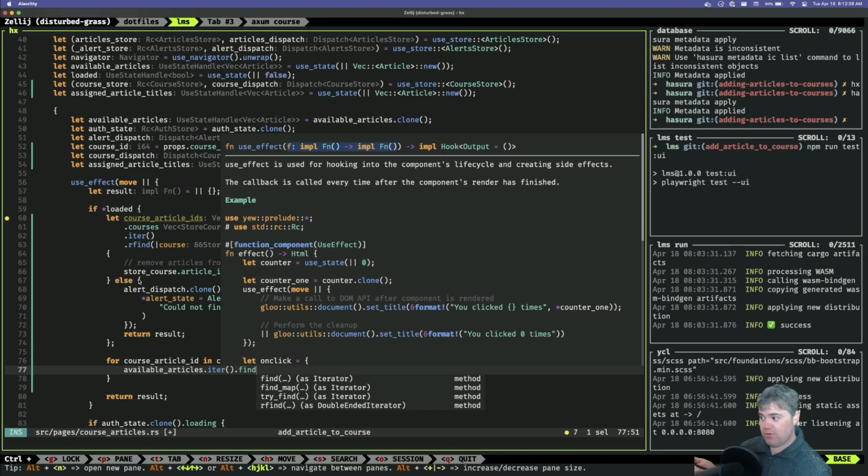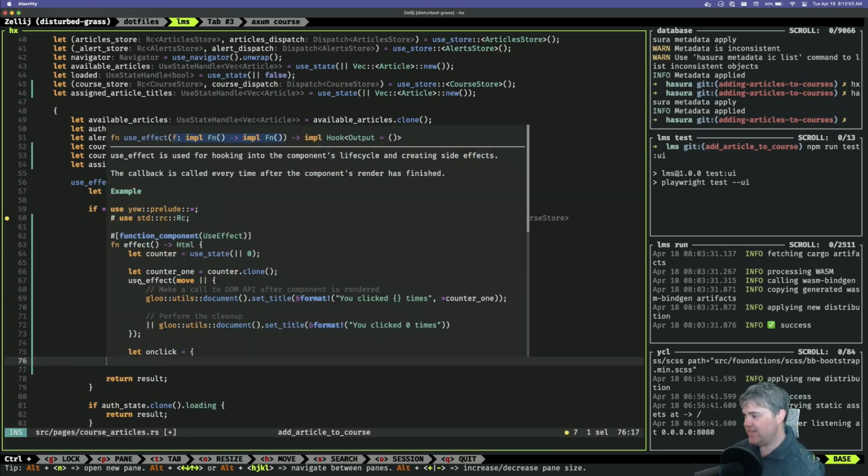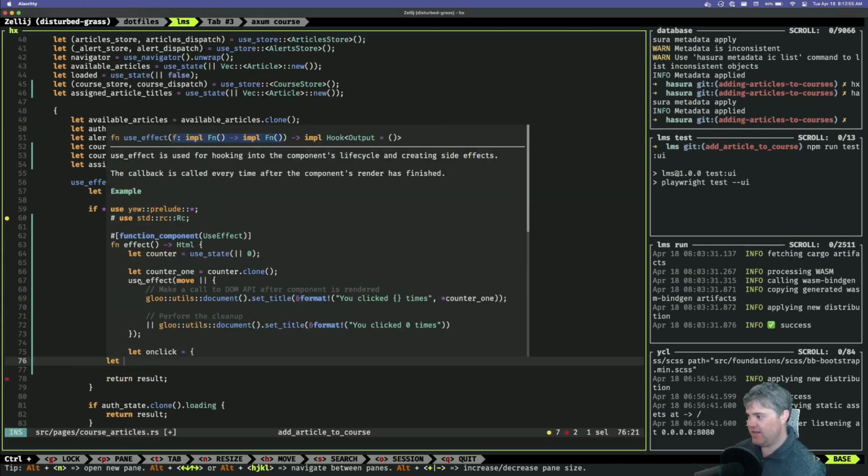Oh, because I have multiple of these, that might work. Okay, hold on, I can do this maybe in a different order. So I have a list of these course article IDs. So what if I don't do that? What if I instead do let, I want the articles that I want to put into the used articles.